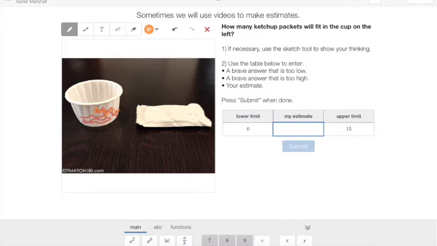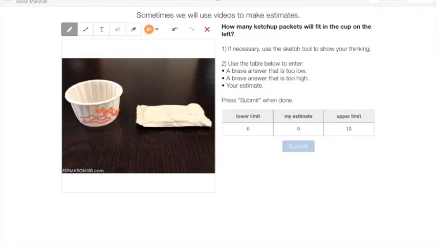And then in the middle, your exact estimate. What number do you think is going to fit inside that cup? When you're done, I don't know, maybe it's 9, right? I haven't done a whole lot of thinking. You'll do a little more thinking. When you're done, you can press the blue submit word. Why isn't it letting me press submit? I'm not sure. If it doesn't let you press submit, you can let me know at the 3 o'clock and just press on to next.